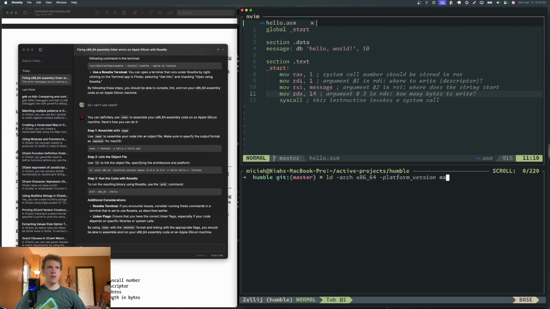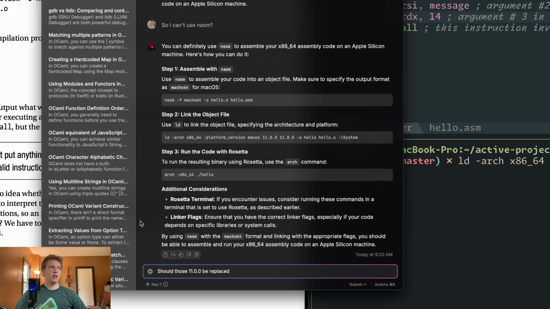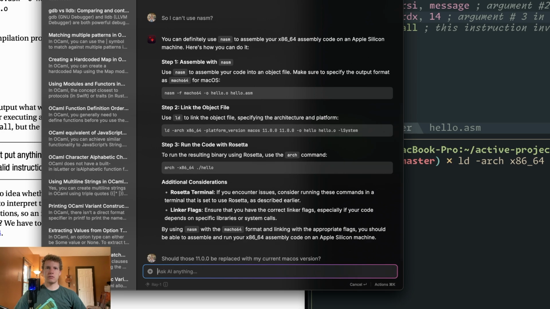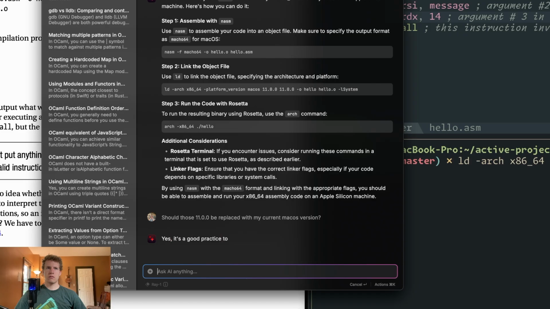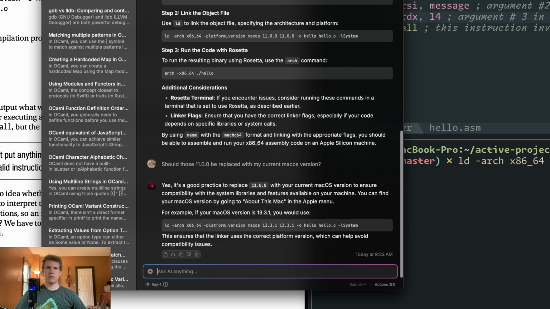platform version macOS. Wait, I'm not on macOS 11. Should those 11.0.0 be replaced? Oh, you guys can't see this, it's behind my head. Okay, be replaced with my current macOS version. It's good practice.